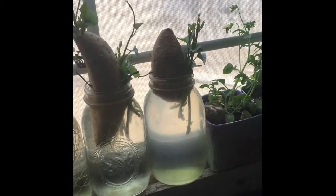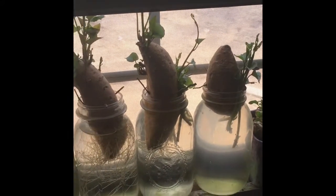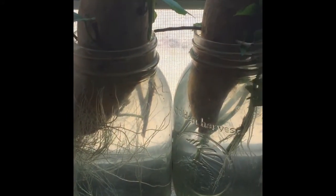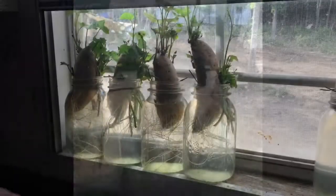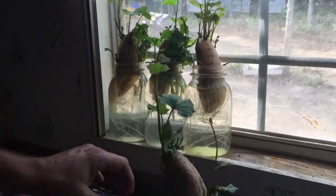Then we got a garlic in there, trying to get it to sprout out too, so we can put it in the garden. I'll show an update here in a minute of what we've got going on out there in the garden. I was going to show a little bit of how we were doing our starts.